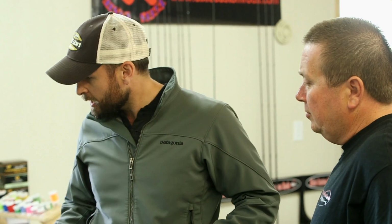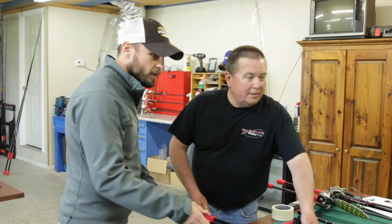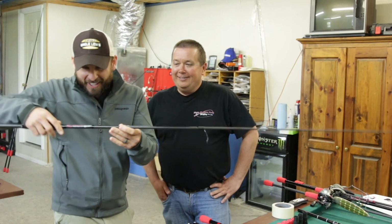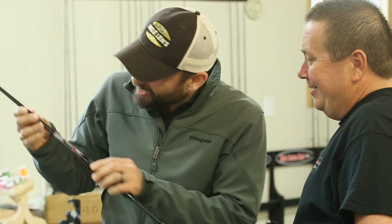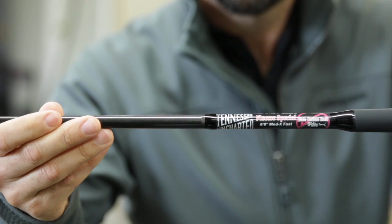Can I see a finished rod? Yeah, let me show you one of the final products. This is actually a really custom one I did for you guys. That's awesome. What do you think about that? It looks great. That's the best one I've seen. Now I just have to catch something with it. Oh, you'll catch them. Them rods will catch fish. Thank you so much. No problem.